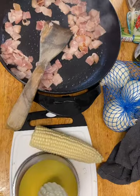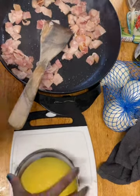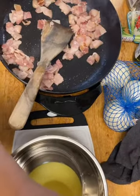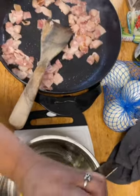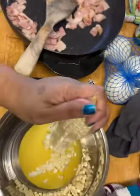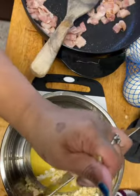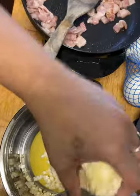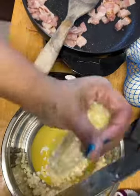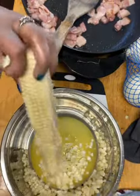Let's try this little corn stick. But I think you're supposed to put another bowl in the corn, salt. Kind of like this. Put this like this. I think. Let's see if it works. Yeah, it works. And I'm going to kind of do it like this. Guess I'm kind of cutting my bowl, huh? There we go. Pretty good.